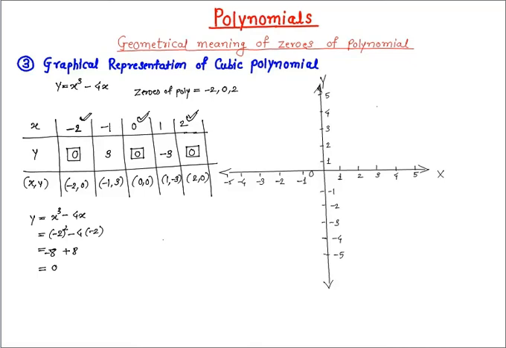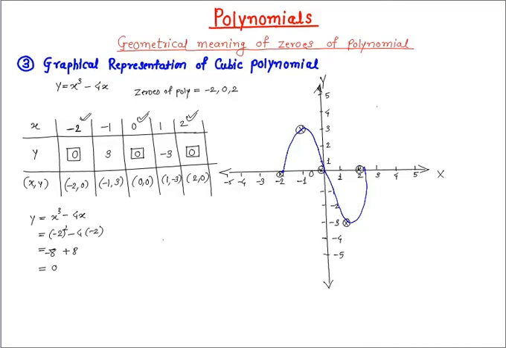Let us plot it on graph. First point is (-2, 0). So it is here on x. Second point we have (-1, 3). So it is here. We have (0, 0), it's here. Point is (1, -3), 1 on x-axis and -3 on y. So it is here. Point is (2, 0), 2 on x-axis, 0 on y. So it is here. Now let's join all these points and let's see what is the shape of the graph we get. So this is the first point, this is the second, third, fourth, and this is fifth. So this is the graph we got for y equals x cube minus 4x.